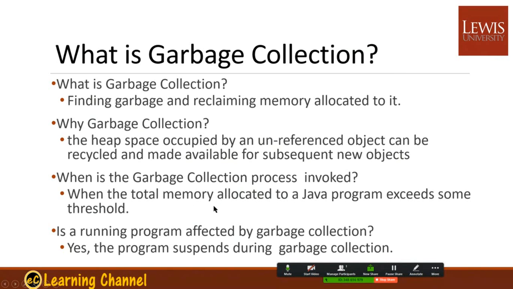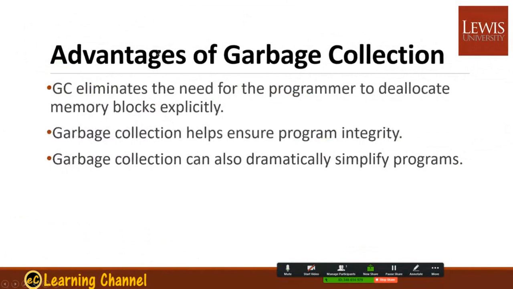When the total memory allocated to a Java program exceeds some threshold, then you have to do garbage collection. Usually, a lot of languages have garbage collection running in the background, or it can be done by OS code or something. Is a running program affected by garbage collection? Of course, your program will be suspended for a while, so your performance will drop. But the memory will be reclaimed.